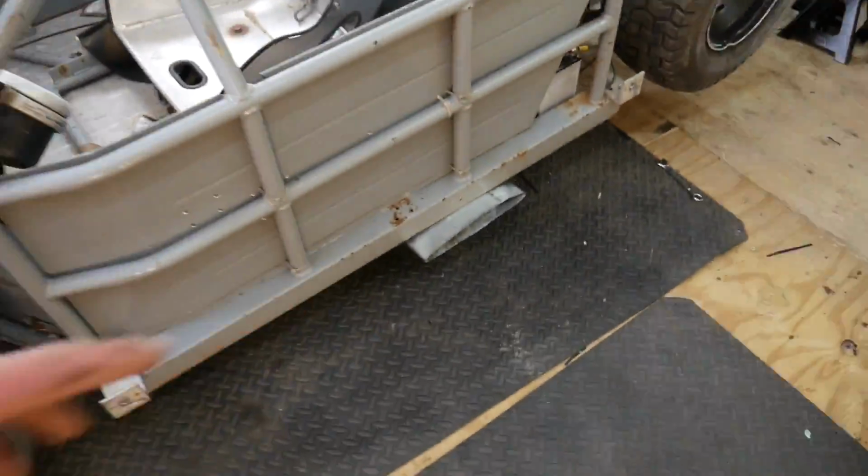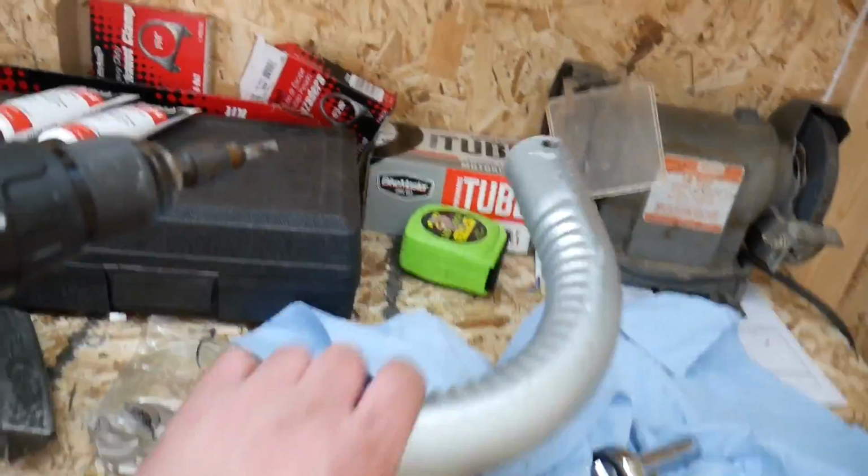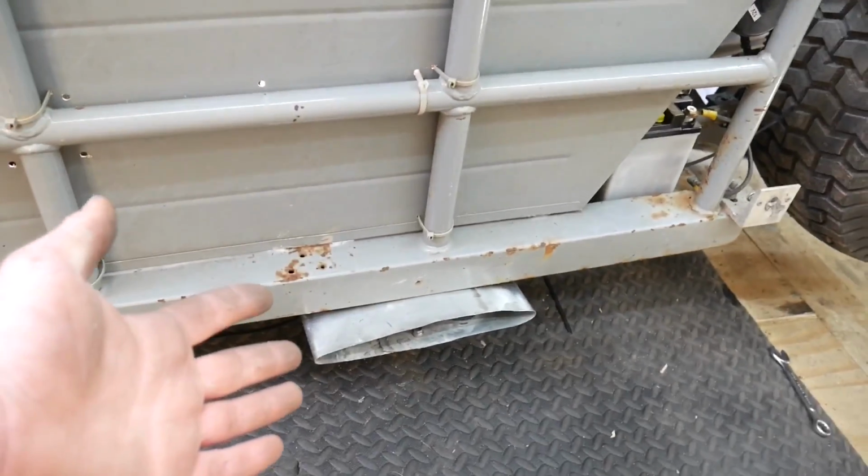Alrighty guys, so I just finished up doing the exhaust and it is over the frame. What I actually did is I completely eliminated the 90 that was in there that bolted onto the tip, and I just went ahead and used the flex pipe for the whole entire thing. It looks basically just like how it was before.